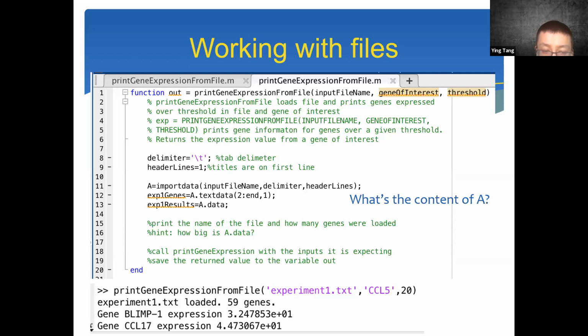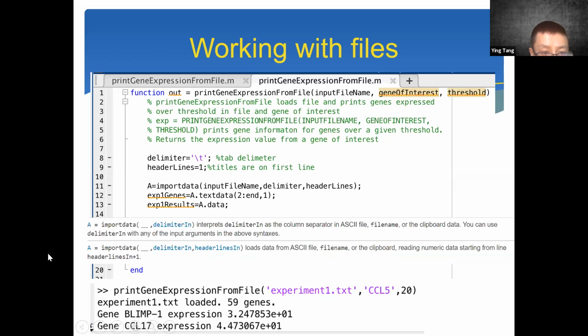To do that, I introduced a built-in function called importdata. This is a MATLAB built-in function. It will load the text file. What we want to load is a text file, txt.